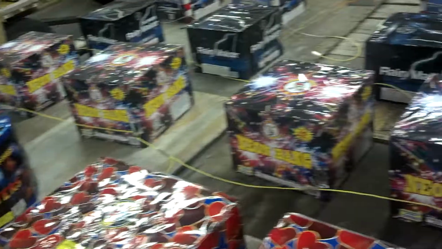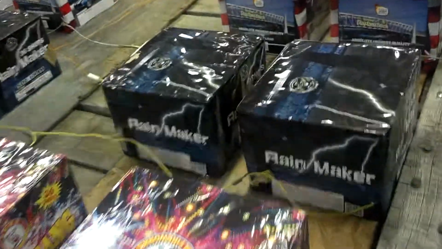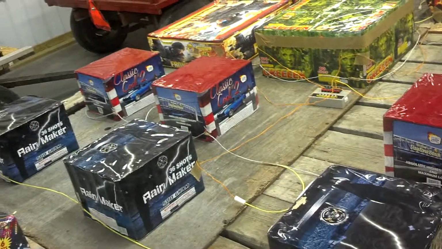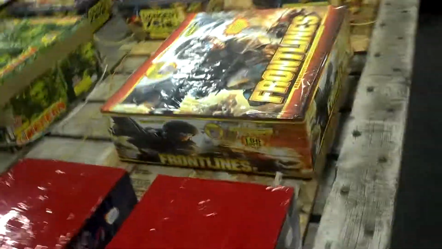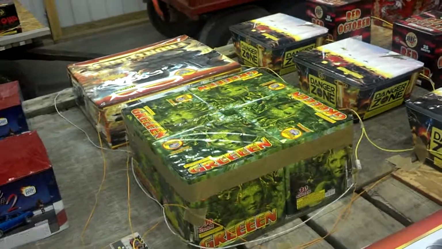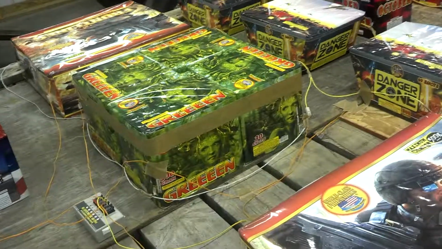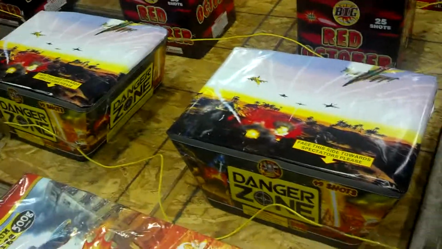Five will be a Neon Bang, four of those. Set number six will be Rainmaker from Cutting Edge. Set number seven will be Classic Cool 2 from Pyro King. Set number eight will be this Frontlines and the Frontlines over there. Set number nine will be that green, four of those. 10 will be Danger Zone.